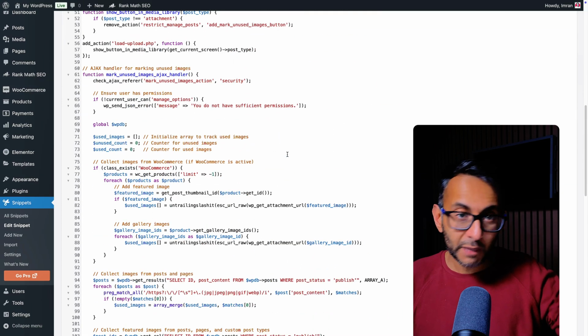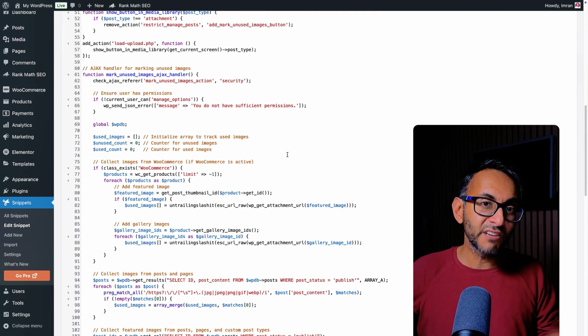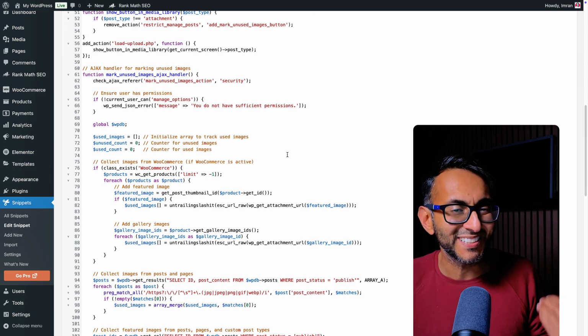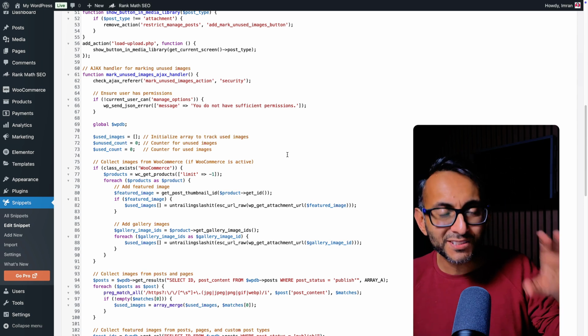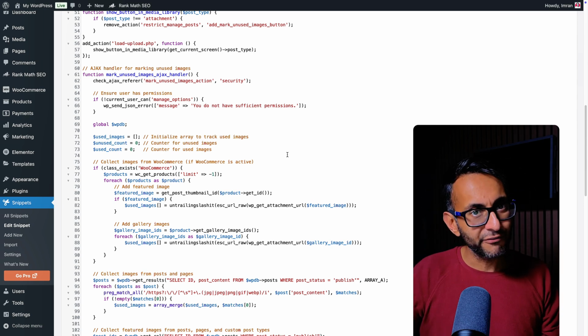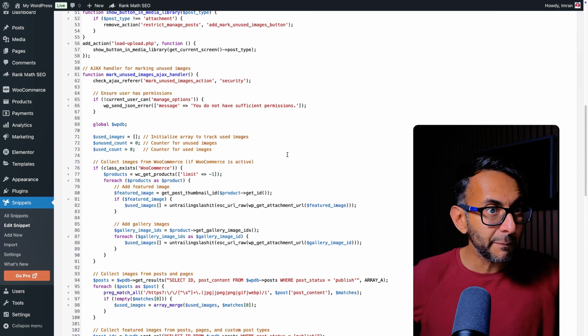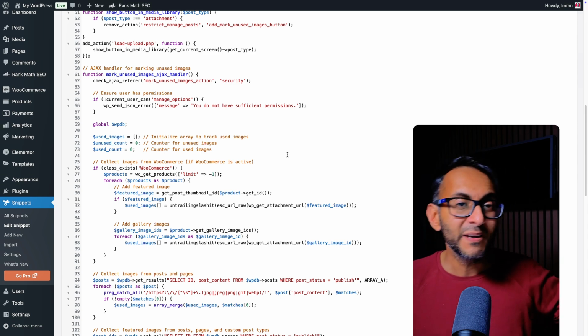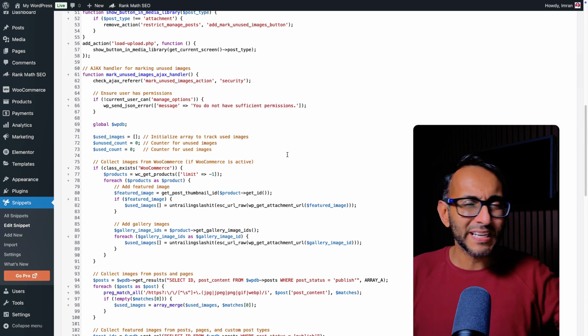I mean, it is quite a bit of lengthy code because I've tried to cover off everything and I have stress tested it. But if anyone has got a better way of doing it, I'd love to hear from you, okay? And like I said, there are other plugins and tools out there, but I think they do more damage than good.